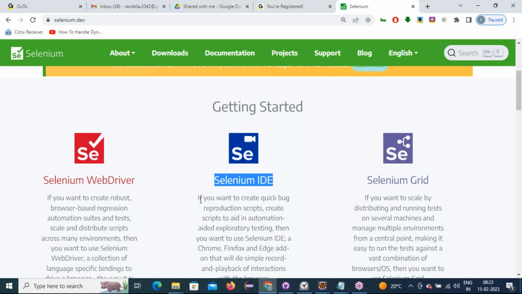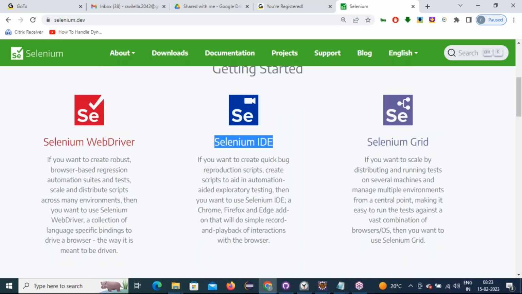So here, using Selenium IDE has some drawbacks. Where we majorly use this IDE is if you want to create quick bug reproduction scripts. To understand better, friends, whenever you're working on any project, when you get a new project from the client, what will you do? First of all, you will have a mock testing in front of the client. We show how it will be organized, how it will be automated. Quick bug reproduction scripts will be generated in front of the client.